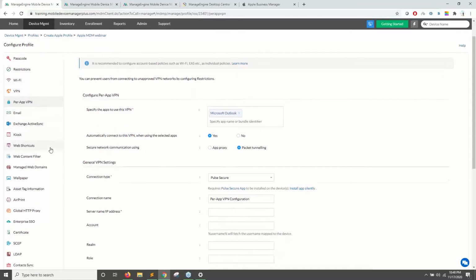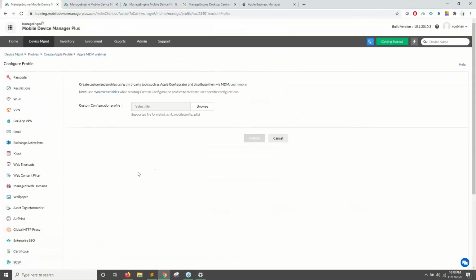And moreover, you do have an option to configure custom configuration settings for your Apple devices. If there are certain administrators who have already created certain settings and policies in Apple Configurator and have been managing them for so long, and find it difficult to recreate those settings through our MDM solution, then you do have an option to upload the custom configuration profile here and deploy it to all your Apple devices.